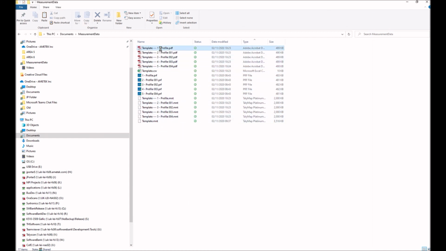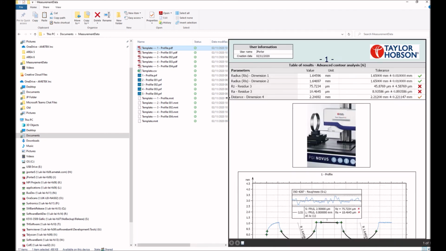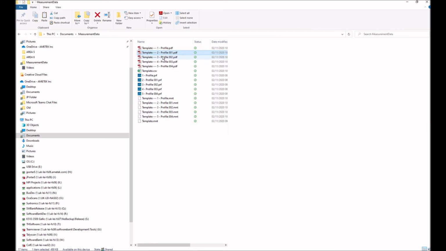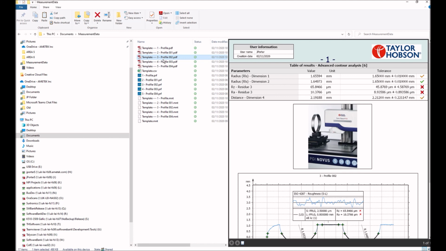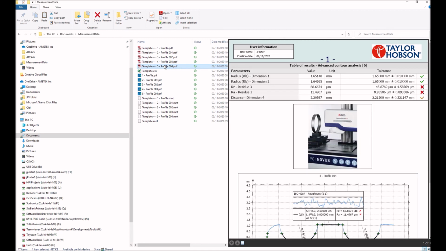So PDF, if I click on one, it previews here, a bit big as you can see. So there's number 1, number 2, 3, 4, and 5.